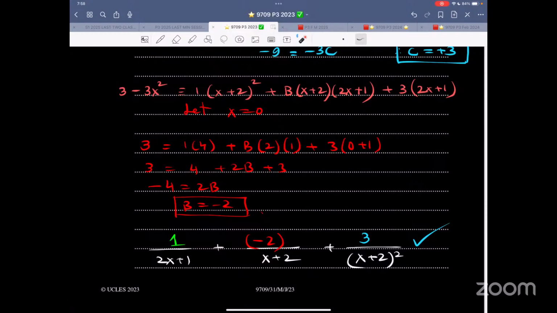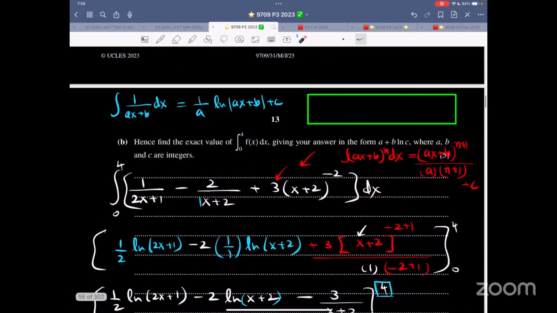Now think about it. There are two possible questions that they can make. The first is that they can ask us about the binomial expansion. So this would be 1 plus 2x raised to the power of negative 1, and this would be 2 plus x raised to the power of negative 1. Don't forget to multiply with negative 2. This would be 2 plus x raised to the power of negative 2. Don't forget to multiply by 3 and make sure it's of the form 1 plus b raised to the power of n. And if it's about integration, this will give me ln, this will give me ln. This is about the chain rule. Have a good look. So 1 over ax plus b dx is 1 over a ln of ax plus b, plus c.